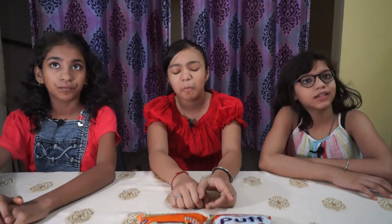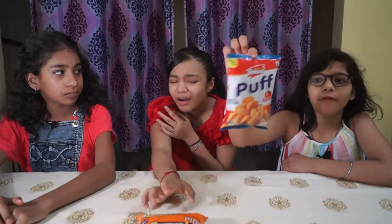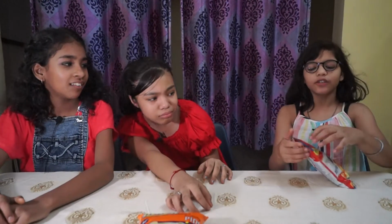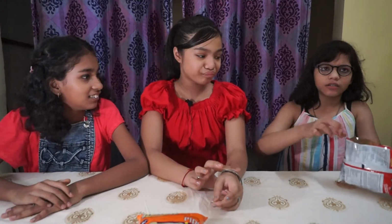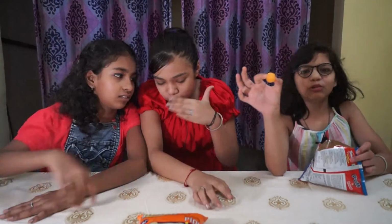Ishika, what are you going to take? Tomato puff. No, baked. It's not baked. It's fried. This is very good. This has the most wild smell. It smells like, I think, lychee. It's like laddu.